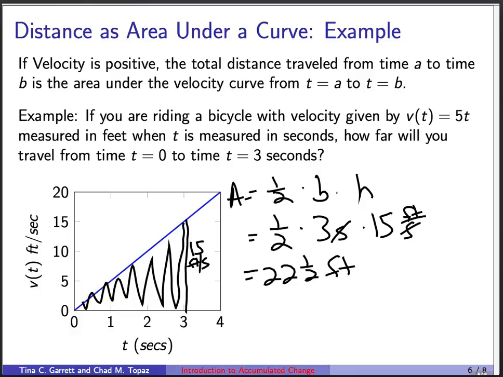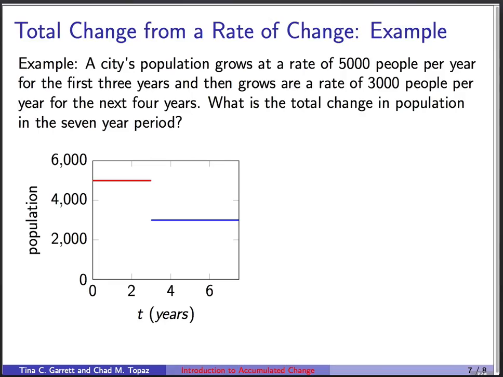And I want you to start getting that general idea in your head, that to find the total change of something, one thing you can do is cumulate the rate of that thing in order to find the answer. Accumulate the derivative of that thing. So let's do this again in an example. This time it's about population.